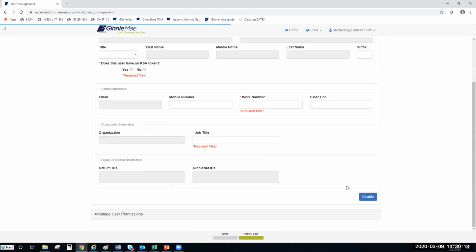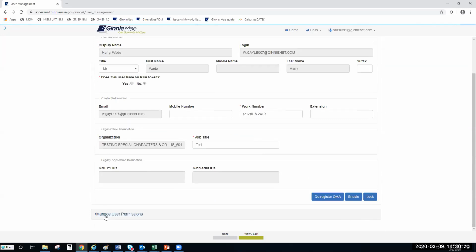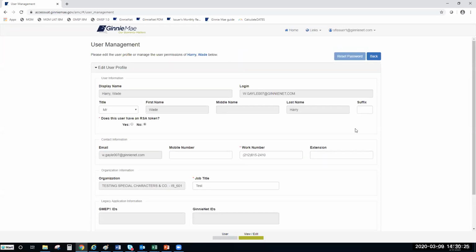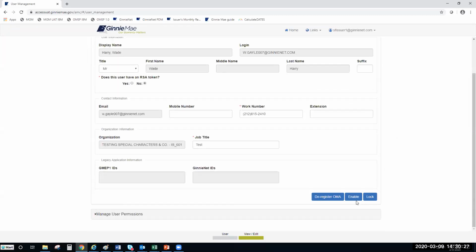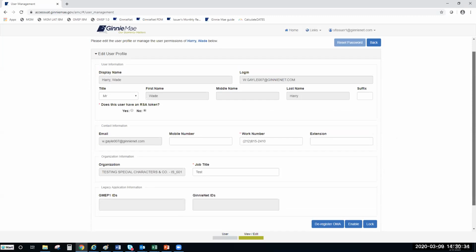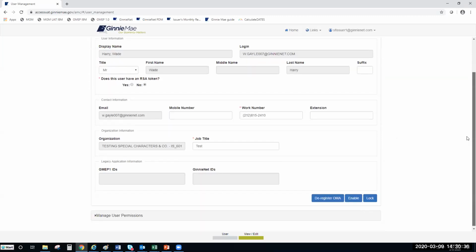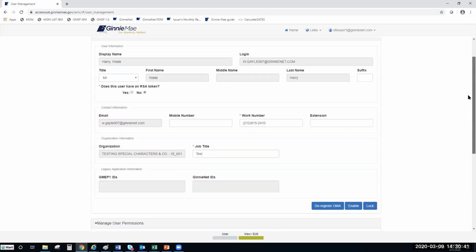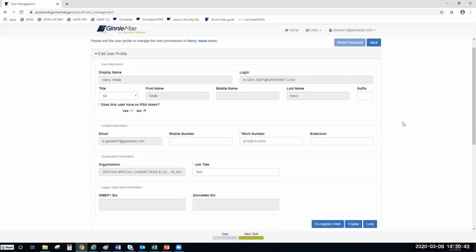Okay, another one that comes up all the time in my world is, I do not remember my password. Can you reset my password, Wade or Wade's team? You know what I'm going to tell the end users now? We're going to be very nice. We're not going to say, no, we cannot. Unfortunately, the rules have changed with the implementation of MyGinnieMae. It's now the responsibility of your org admin to do this.